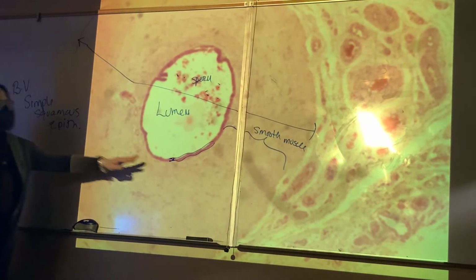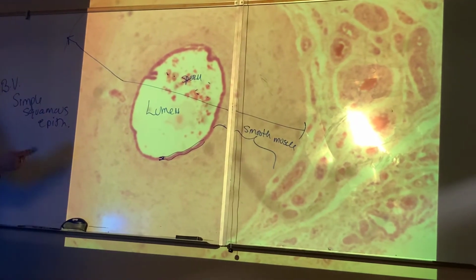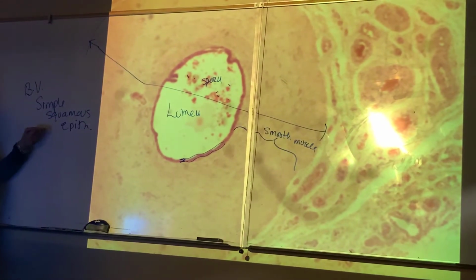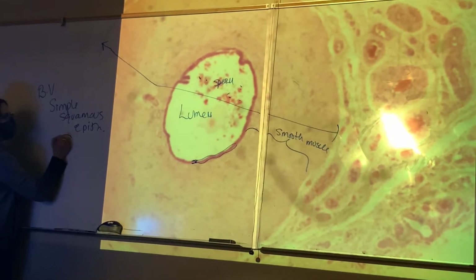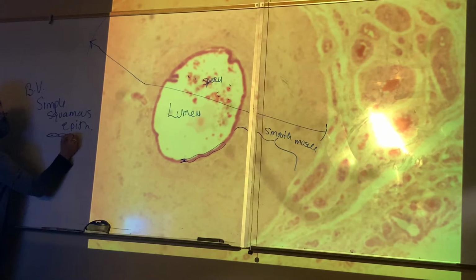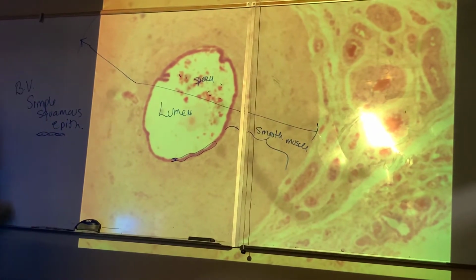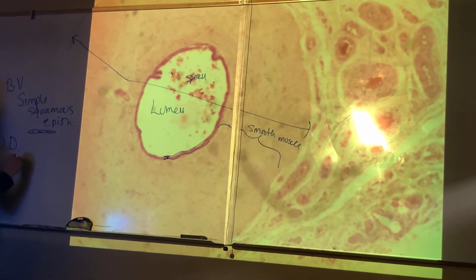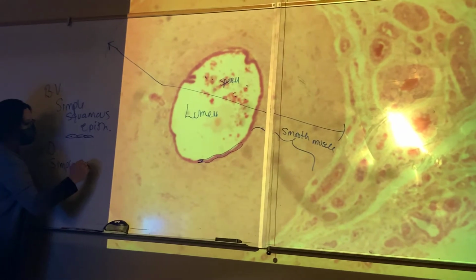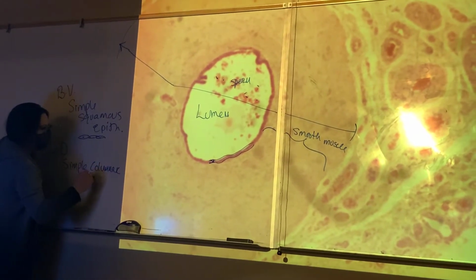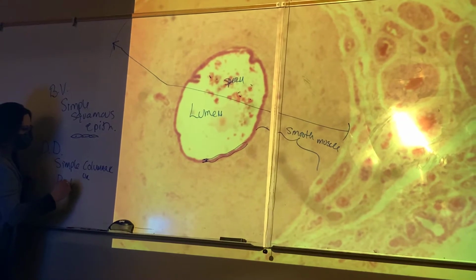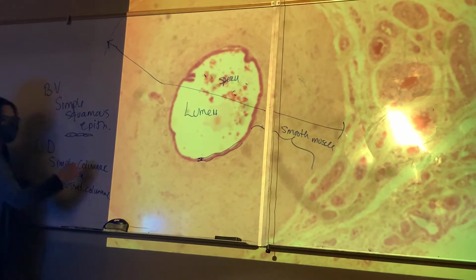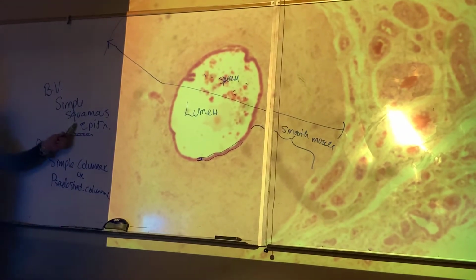And though you can't see individual cells, you can tell by the thickness of it that it is not this. This is a single layer of the thinnest cells you could possibly have. What you're looking at for your ductus deferens is, ooh, what is that? It's either simple columnar or pseudostratified columnar. I always forget. It's one of the two. Again, I'll double check in just a minute. But it's definitely not this, okay?